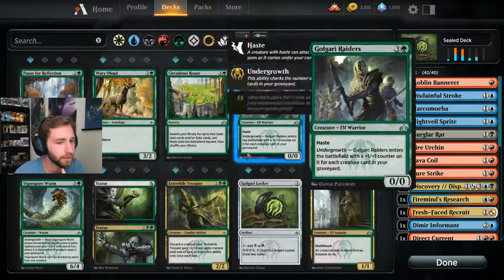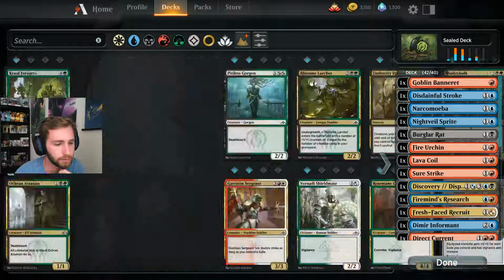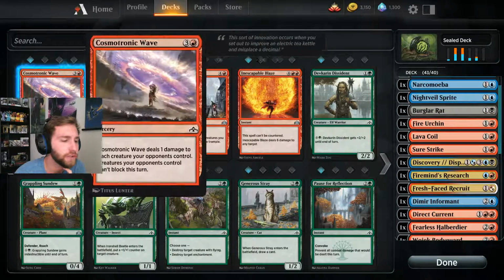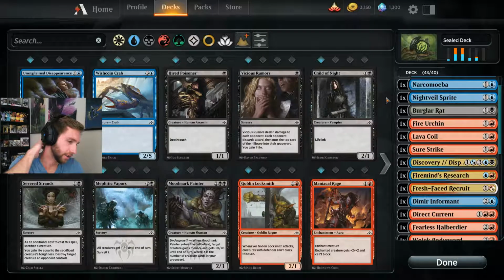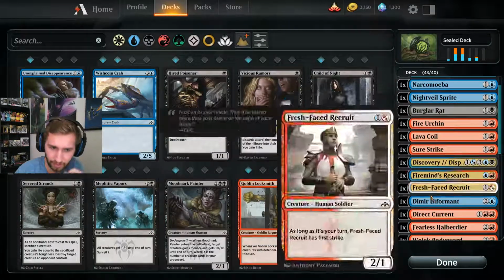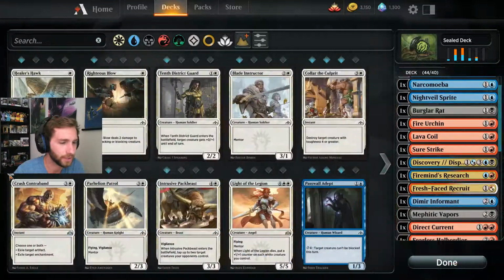What about... So we have two other guild gates that we can run. Why does it have to be so hard? Why can't they just give me something easy? I almost feel like we run Child of Night just to get some more creatures. But there's not a whole ton of 1-drops, I don't believe. I don't know. Maybe there is. Maybe there's enough that we can run this card, and then if it's not doing so hot, we can just cut it.